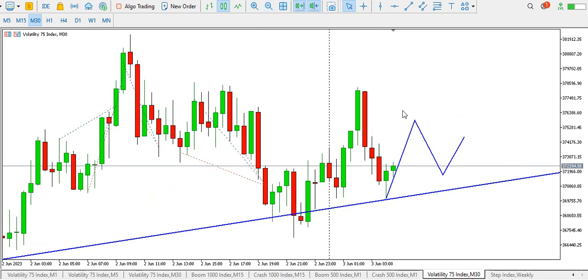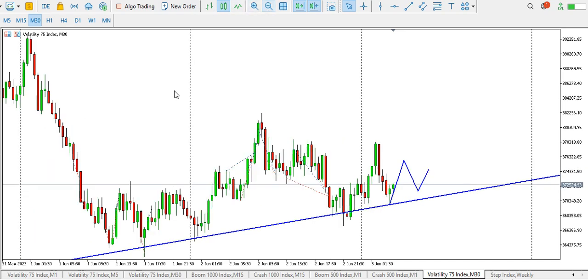Okay, I might have something like this. This down leg, we had a rise beyond the 76.4. Now this rise, we had a drop beyond the 76.4. Now this drop, we have the rise, it rose to beyond 76.4. Now this rise, we also had a drop below the 76.4. Now I'm forecasting that we also have a rise beyond the 76.4, and I'm not forecasting a drop. So I'm forecasting price going to taper into a small point and then break up. That's for the 30 minutes time frame.